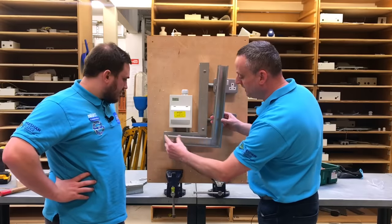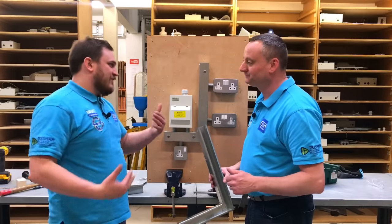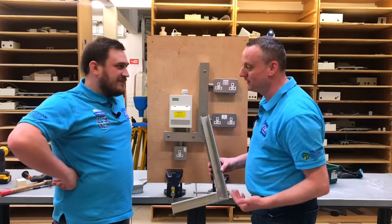The reason we're a little bit longer here: what do we always ask our students to do with that length of the trunking before we start? So we ask them to cut off 50 mil to get them used to cutting the trunking in the first place, before we actually fabricate the 90 itself.